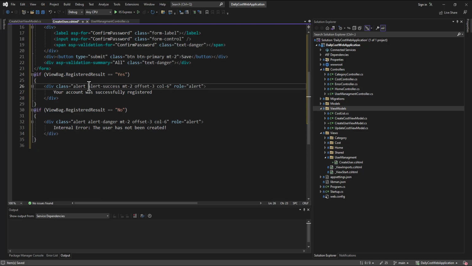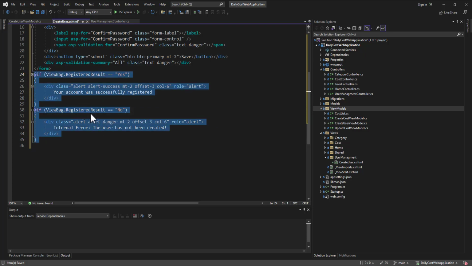And if something happened, I mean, the user won't be created, I pass no with this view bag, and this message will appear. If it is a little bit confusing, don't worry, I will go into detail and I will show you how these features will work.